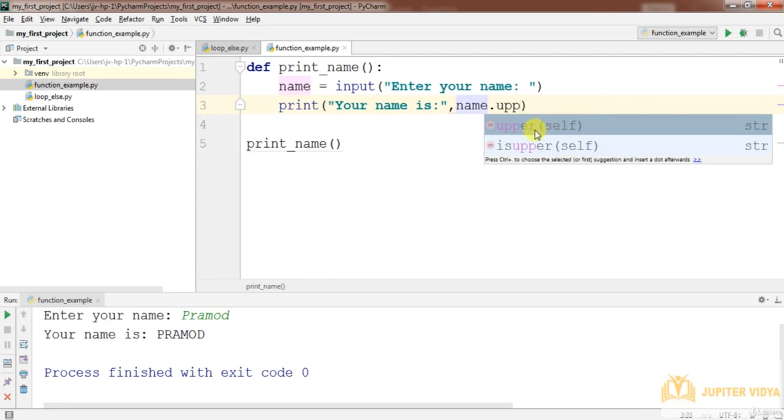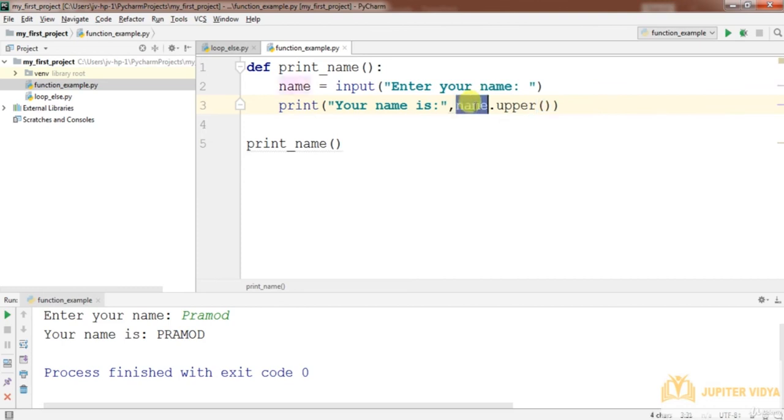I'll explain this in other lectures when we discuss object oriented concepts, but for now you can understand self means the instance of this particular class. On the left side, this is an instance of the string class, so that will be passed automatically. This function returns the string in capital letters so that we can print it. In the next lecture we'll explore more about functions.